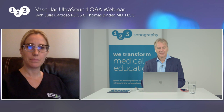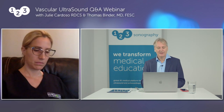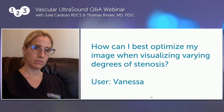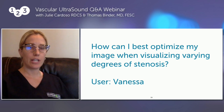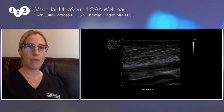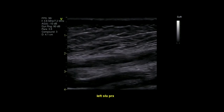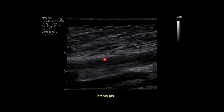Absolutely. Let's come to another question asked by Vanessa, and she wants to know, how can I best optimize my image when visualizing varying degrees of stenosis? Well, this is a great question and can be answered in multiple ways. First of all, you want to look at the plaque characteristics in B mode, as you can see in this image right here. You can see we have a different echogenicity within the lumen. So we're not really sure what the degree of stenosis is.